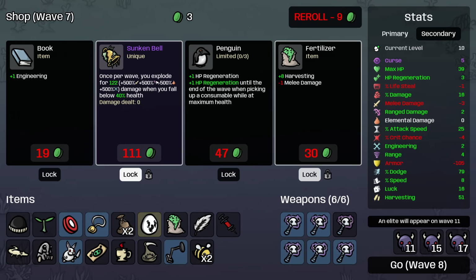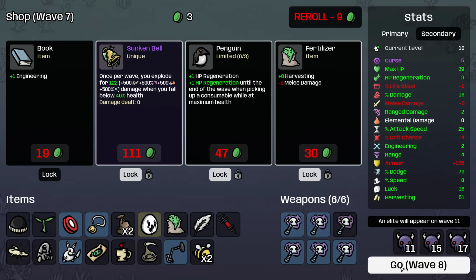Sunken Bell, I think, is actually pretty interesting for the Ghost, because the way that you lose with this character is taking 2 hits in a row. Just the 10% chance of getting hit goes off twice in a row, and you just die. No horde waves, by the way. So Sunken Bell can help clear enemies. We'll take our first hit, go down to like below half health, and then the Sunken Bell can buy us a little time to regenerate back up. So I think that's actually pretty useful. I'm going to take the Penguin as well.